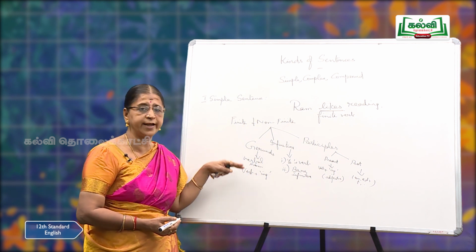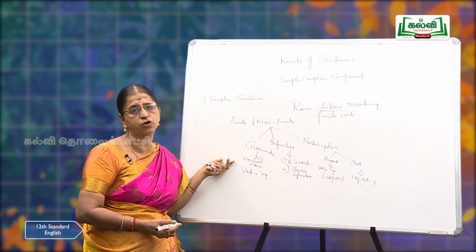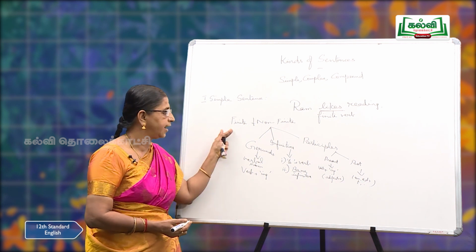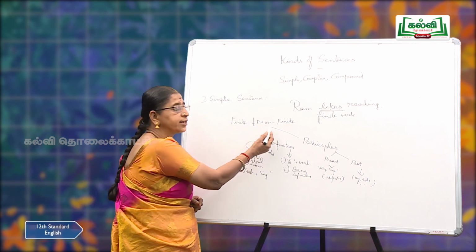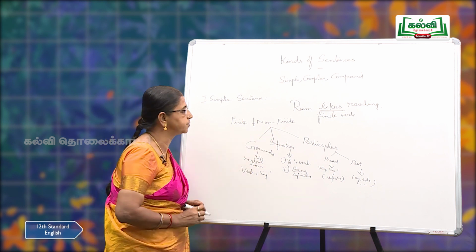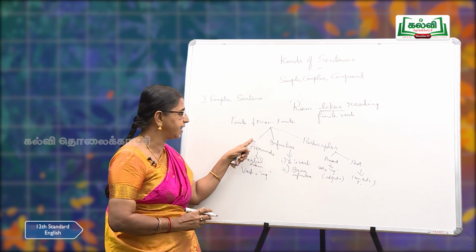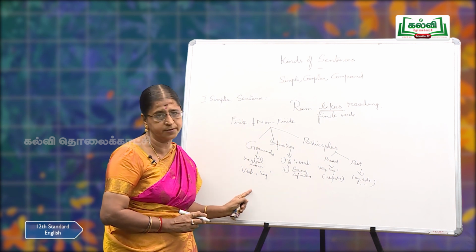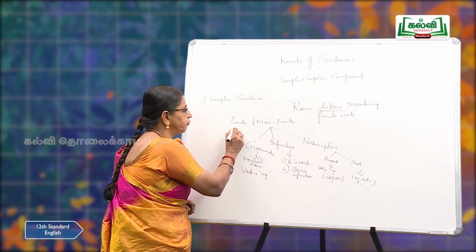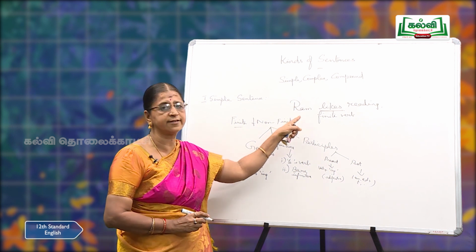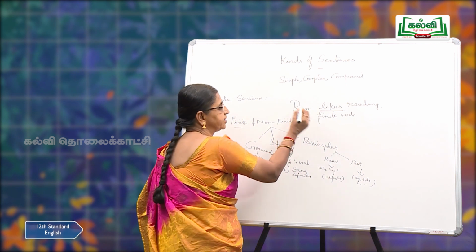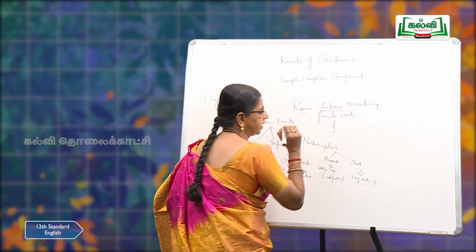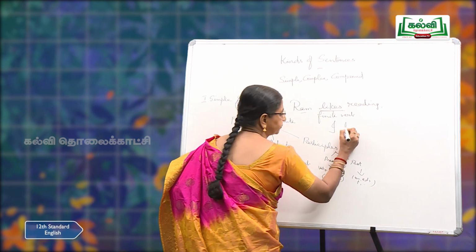So I am not going to go very deep into it because right from 6th standard onwards you have been learning all this. I will just brush up your memory and I will give you some examples. Now why do I talk about non-finite and finite verbs? A simple sentence can have these non-finite verbs and phrases. Now finite, what is the difference here? Look at this sentence, Ram likes reading. Suppose I change the subject here, I choose the subject I.